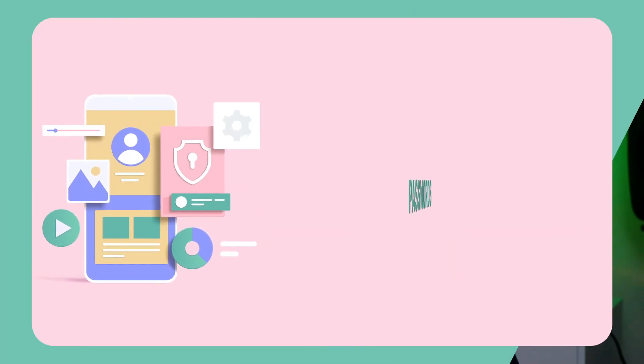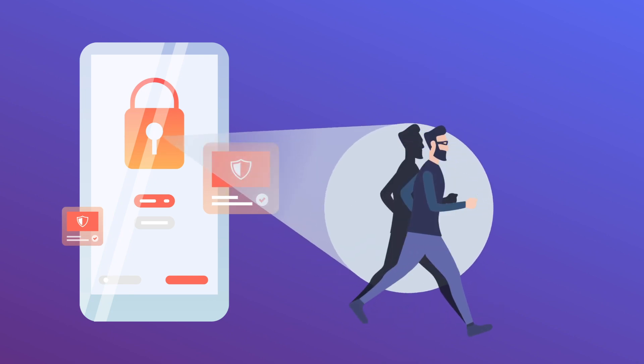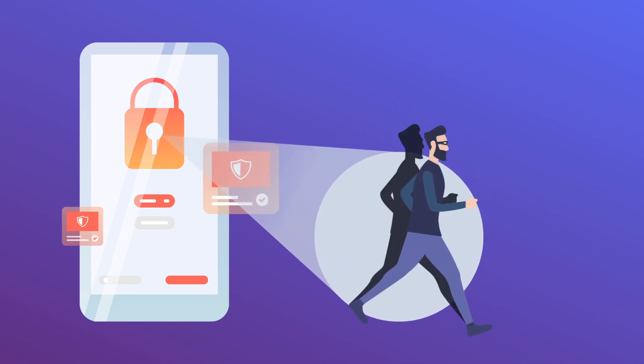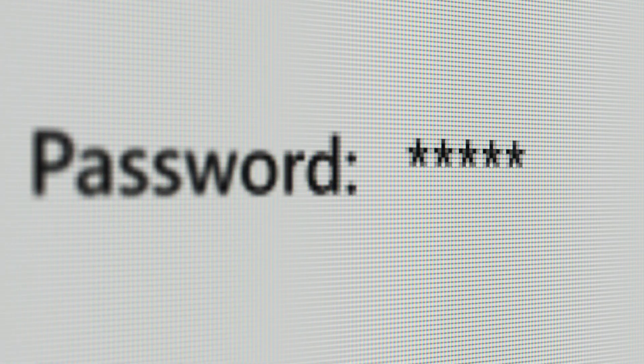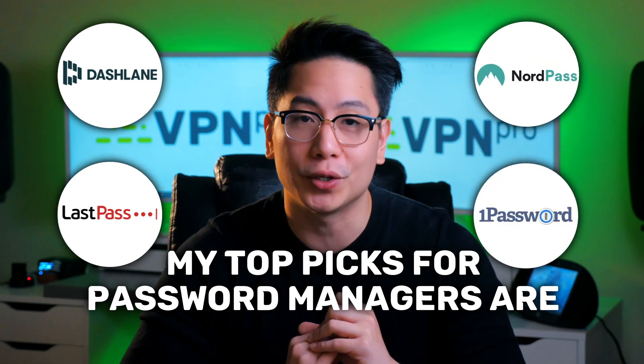Four: passwords. Passwords are used to secure your accounts, which makes them a favorite target among hackers and scammers. Making complicated passwords may help deter hackers from cracking them, but it also makes these passwords harder to remember. Password managers help to securely store multiple, highly complex passwords and fill them in at sites you want to log into, making it easier and more convenient for you to access your accounts. My top picks for password managers are Dashlane, LastPass, NordPass, and 1Password.